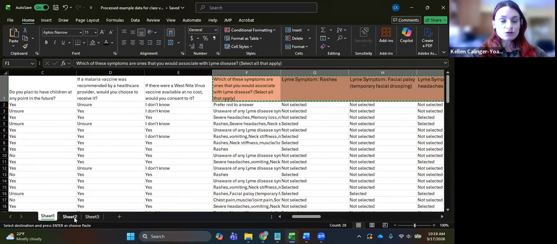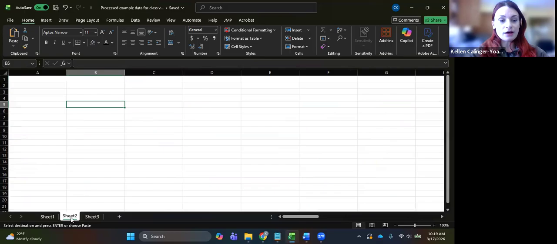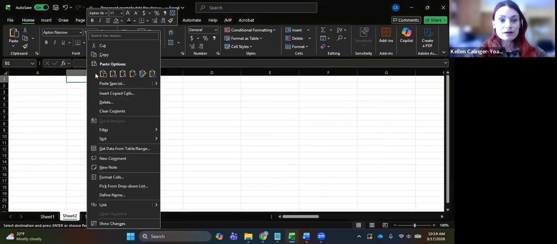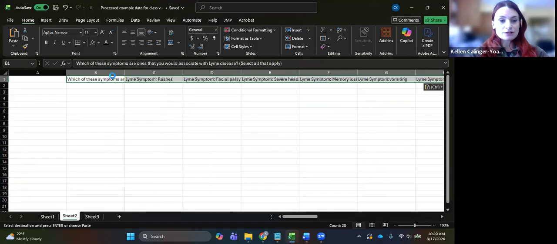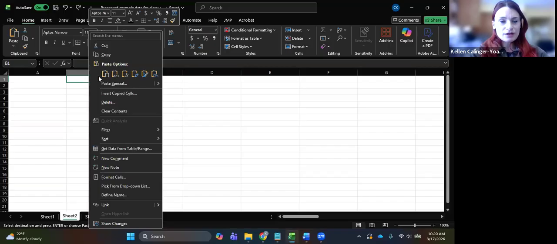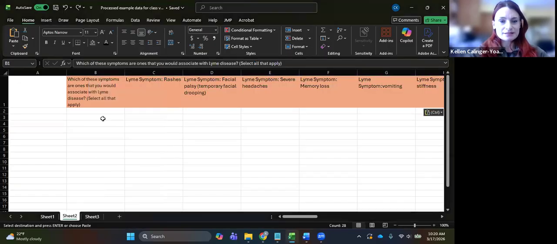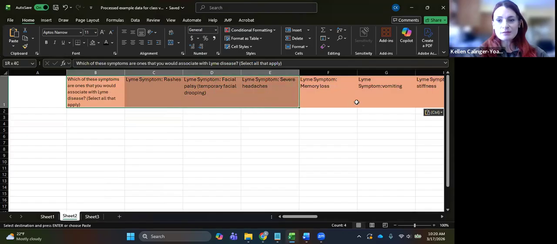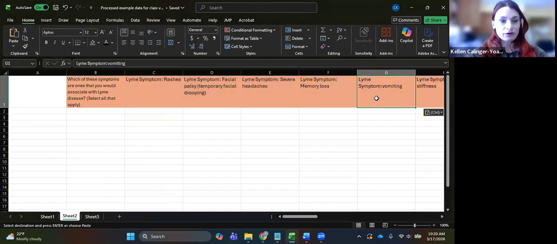Now, to help me keep track of things, I'm going to use another sheet over here where I can do my work. And now all I'm going to do is paste in those questions. Actually, I'm going to do that in a different way because I want to maintain formatting here. So I am just going to paste in exactly as they were before so that I can keep those question groups highlighted in different colors.